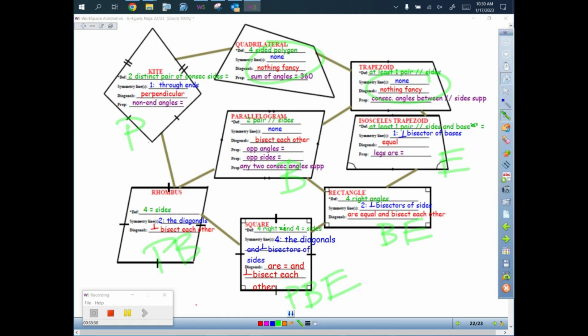Your job, if you choose to, is to come up with something cool to figure out the symmetry lines. I'm not going to give it all to you. You have a brain too. It's like, what's true about the symmetry lines? Then you got a few rando properties that you need to remember. A very tough definition up here in kite that you need to know. That's a hard definition. Tough property right here. Maybe a weird little property right there. But I think it's very, very doable for a class as smart as you guys are.